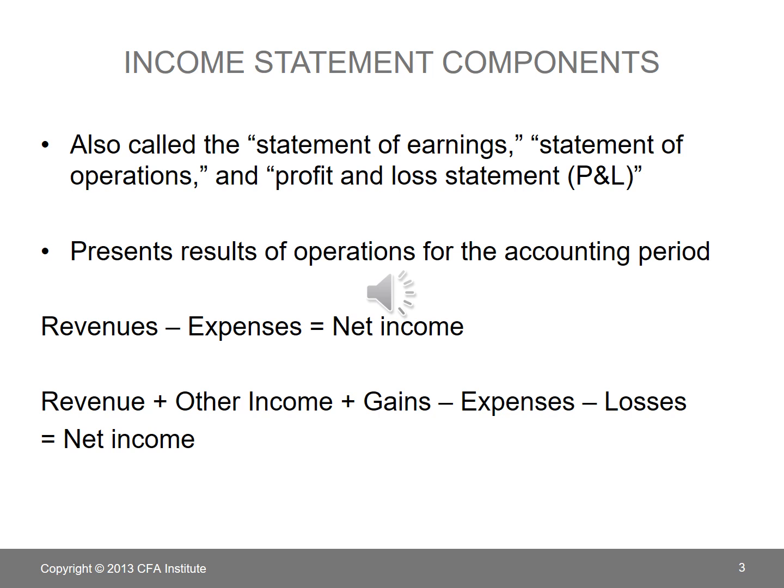So looking at the first component, which is revenue, it generally refers to the amounts charged for the delivery of goods or services from the business to customers. So it naturally occurs due to the regular activities of a business. In case of a service business, let's say a business that provides cleaning services, for example, their revenue would be generated from all the cleanings that they perform for their customers.